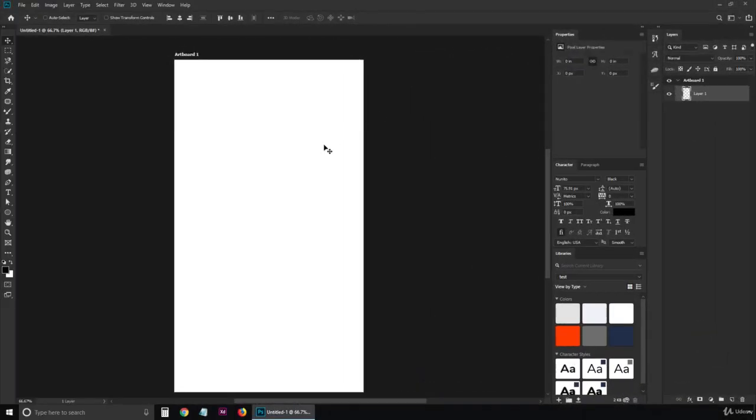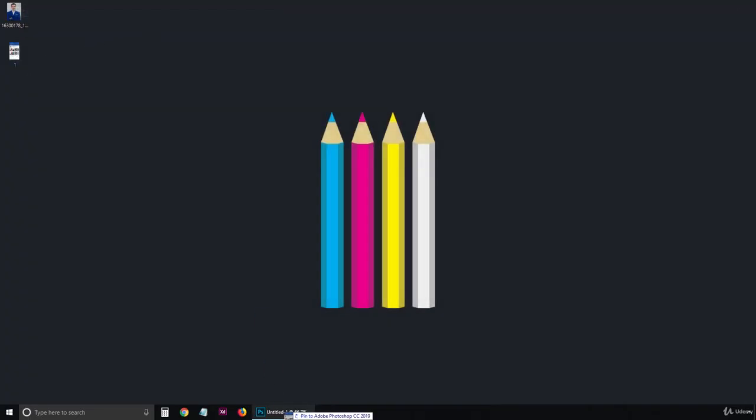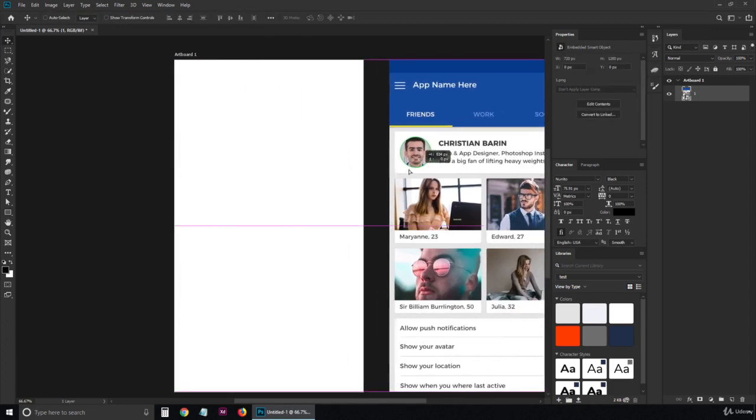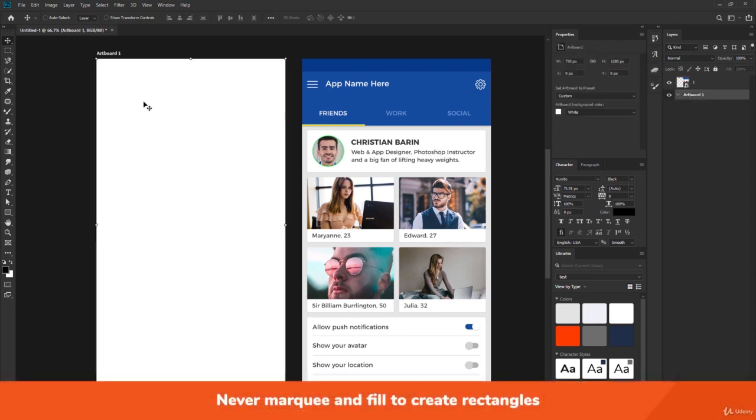Let me share some of the best ways to design mobile apps in Photoshop. We're going to heavily rely on shape layers, especially rectangles, so it's essential you understand the do's and don'ts. We'll also start to recreate this design from scratch. You should already have a 720 by 1280 artboard on your screen. If not, add one now and you might want to drag in this PNG of the completed design and place it to one side. Okay, let's start from the top with tip number 1.